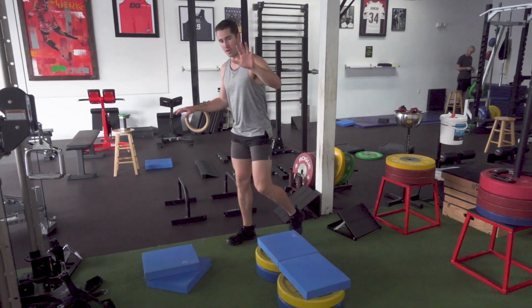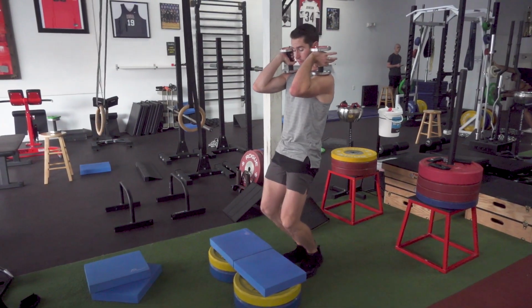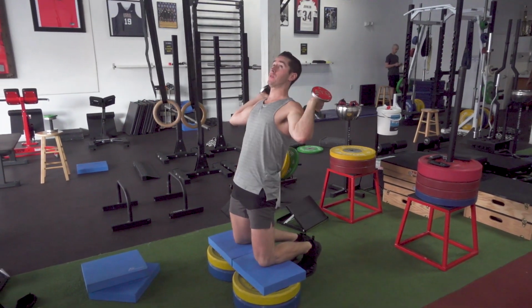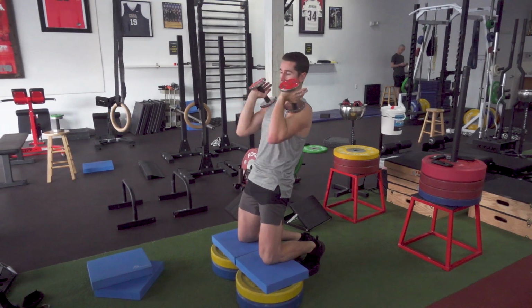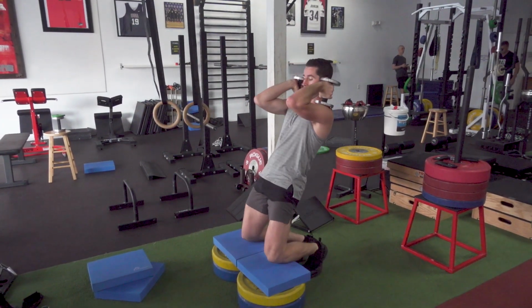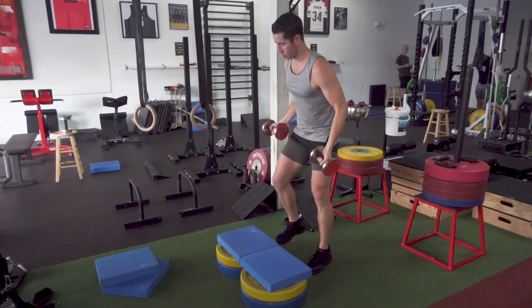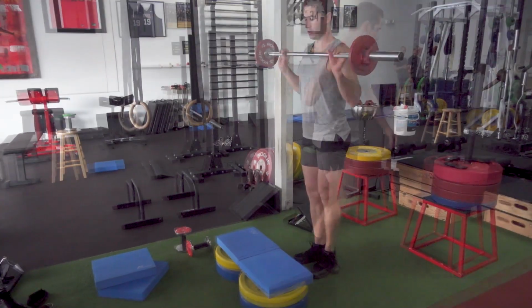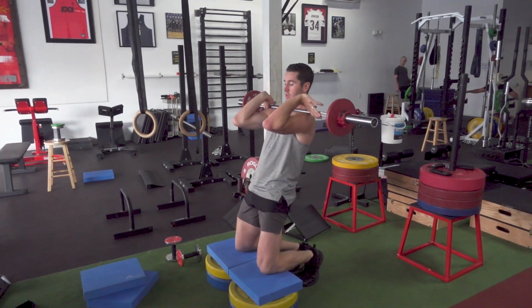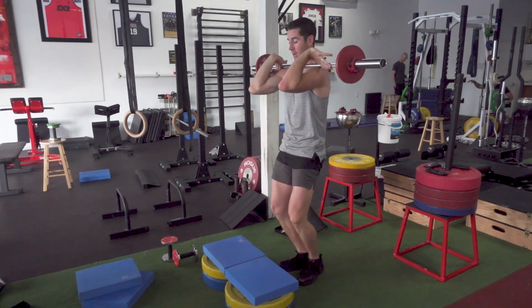You want to put it on front. You can hold the weight on front because you're going to lean back. So if you try to go bar and back loaded, it's going to be really funky and lean you back. But if you put the weight on front, you can go dumbbells. Once you're strong enough with dumbbells, then you can start with whatever bar your gym has, and then you would go heavier and heavier.